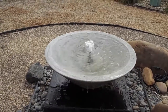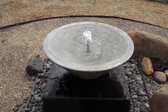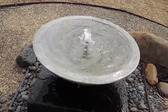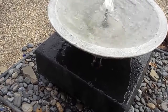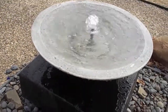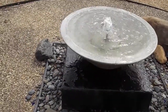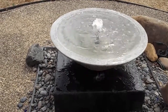We can do that — just need to know that ahead of time. We can upgrade your pump and it doesn't add a whole lot of cost if you want to do that. Just make sure that you don't get too much splash where you're splashing outside of your basin. You can get an idea of the contrast and the color there — I think it's a really nice contrast. You've got a black base and a kind of gray-tone bowl, which I think really works well together. As always, if you have any questions you can reach me at 540-948-2239 or email me at kenny@SouthernGraceVA.com.